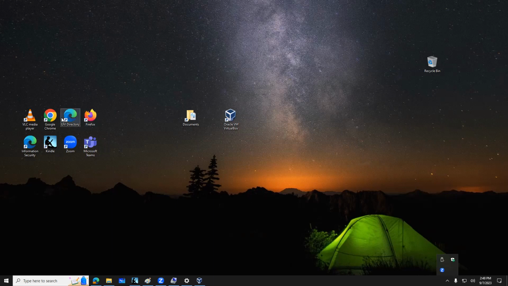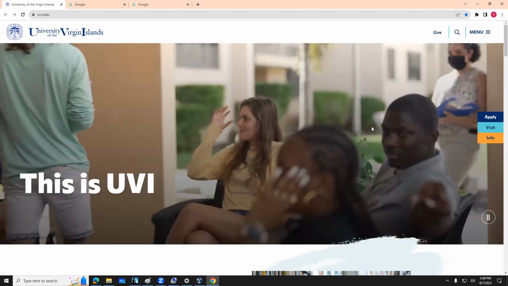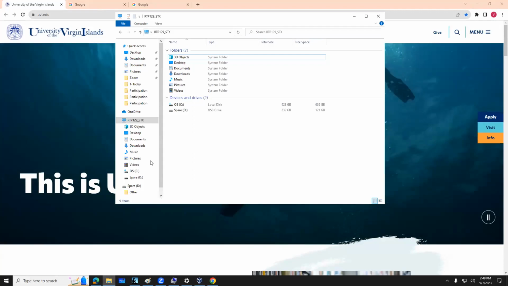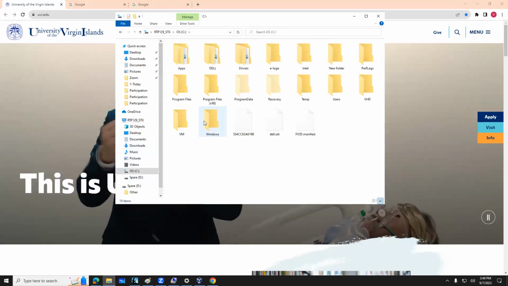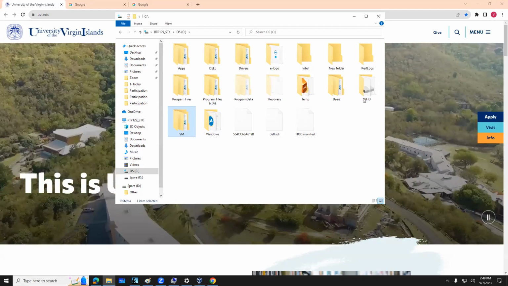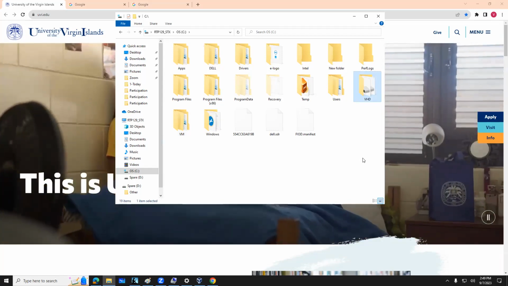The other thing that happens too, and I see this over and over and over again, it never fails. A student will say, hey, I tried to set up the virtual thing, and it's so slow, it's not working. They didn't set up the preferences to go into a temp folder in the C drive where there is a VM folder to put your virtual machines, and the VHD folders where the virtual hard disks go, right? You need to set up your preferences that way.